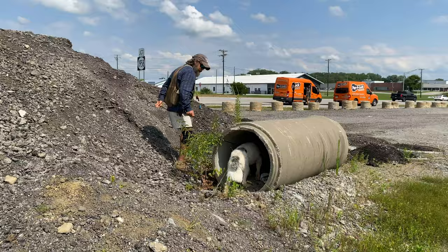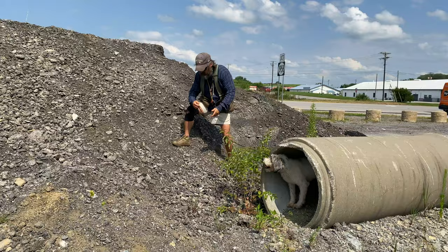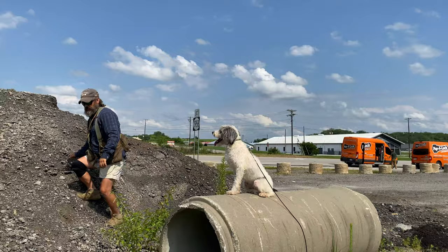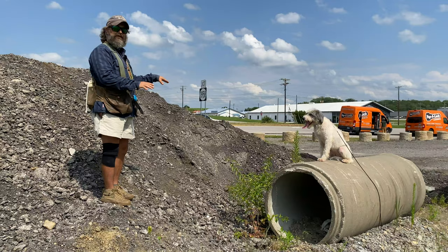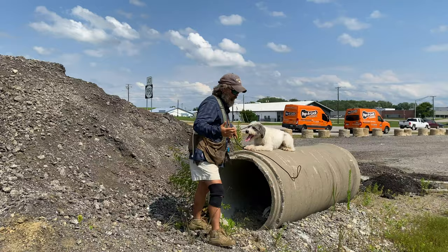We'll do the same thing on this bigger culvert. Ella says let's go inside! Sit — good — stay. How Batman-like is that? Look at that — isn't that a perfect dog? Just a few weeks ago you couldn't even take this dog out downtown because all she did was pull on the leash, jerk, try to snap at people and bite people. She just got really torn up. Her owners emailed me and George asked if we could work with her.